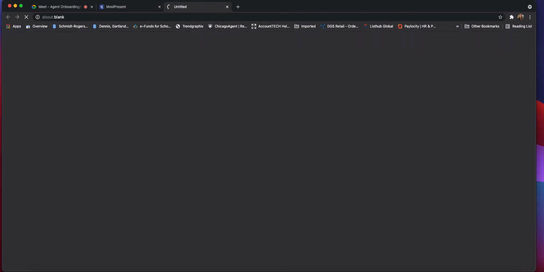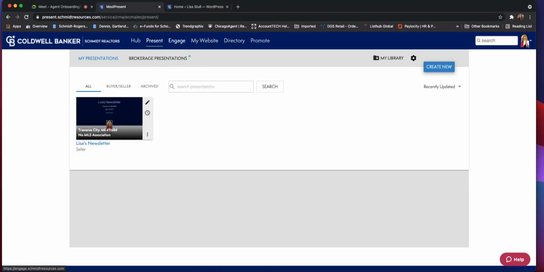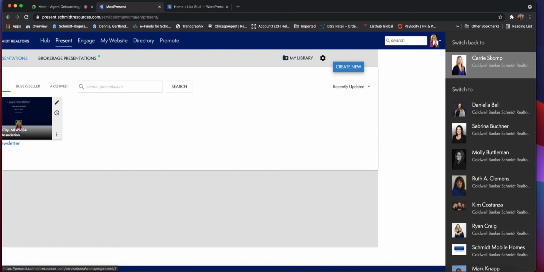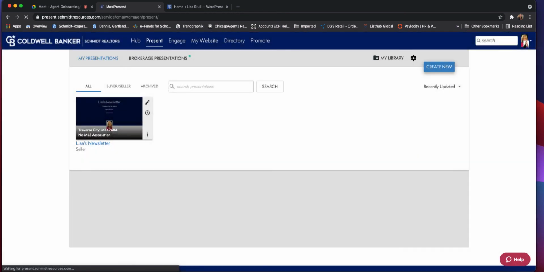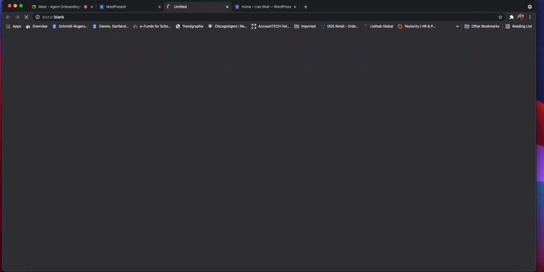And then from here, I can go into her website, let it update. That would allow me to access her website to update it for her, but it also lets me into her Engage, so I do have access to her contacts and such. So to Judy's point, it is nice to let the agents know that it's being set up this way. But if they ever choose to, let me switch back to myself. If they ever choose to break that connection, they can do that when they're logged in as themselves. And that is done from my account.